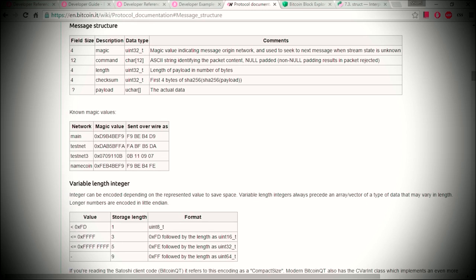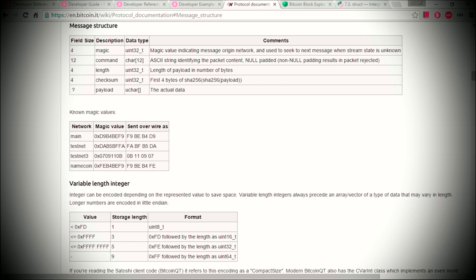The last field is checksum. For the checksum, we basically need to take our payload, our actual data, and use a mathematical function called SHA-256 over that payload. The result will be a very weird string, and on that weird string we are going to use the function SHA-256 again. We are going to SHA the payload twice. We are going to SHA-256 it once, and then do the same process again.